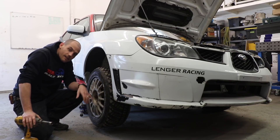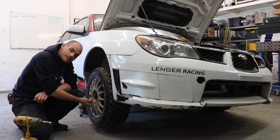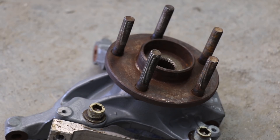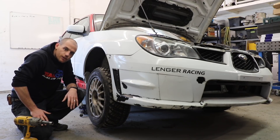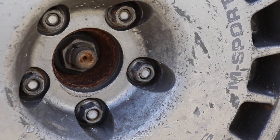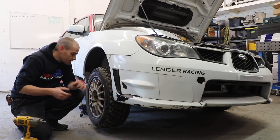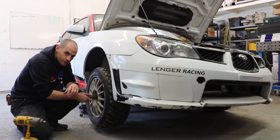You'll see some people go crazy and have like monster long studs coming out of here — they just order them in that long length and never cut them down. But you probably don't want the studs coming out so long just because they'll get damaged, bent, mangled, screwed up. Also, you certainly wouldn't want your stud to be protruding through your lug nut to the point where you wouldn't be able to get a socket on there — a normal four-way or a short socket — because it's always wonderful to still be able to change your wheel and tire.